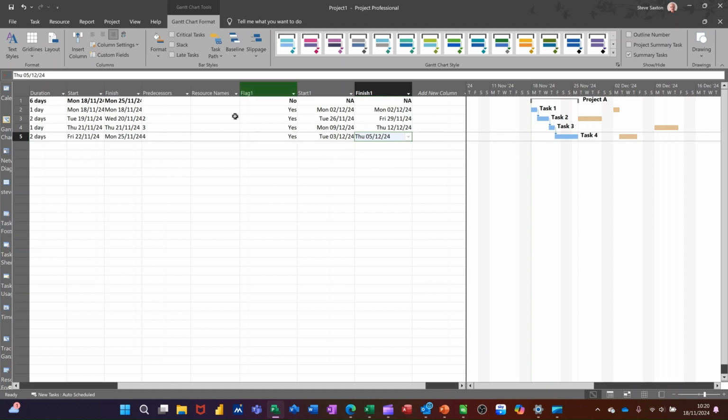So you could just create yourself a little Gantt chart which was just running off flags or even some of the other fields, and then you can just tick them on yes or no. And you could obviously use that to measure against these. There are tools to do that actually in Project, so you shouldn't really be doing that if you are using Project, because there are tools where you can look at a baseline and see the movement from it. But that's all I want to talk about in this little video: how you can add your own fields triggered by a flag and show a bar on the same line as the default tasks.